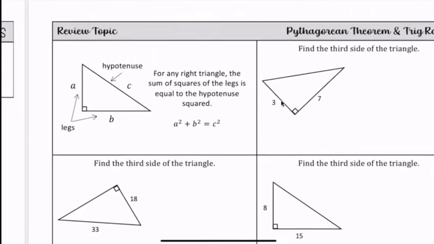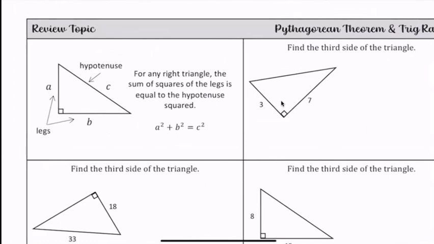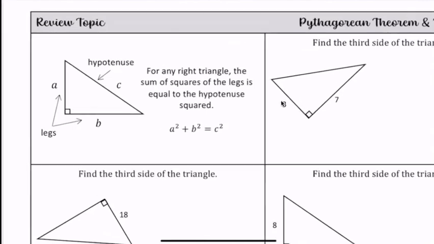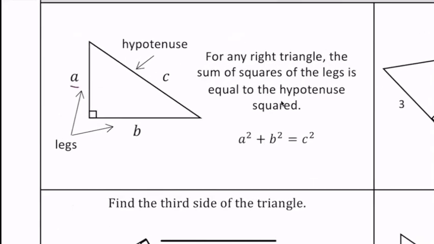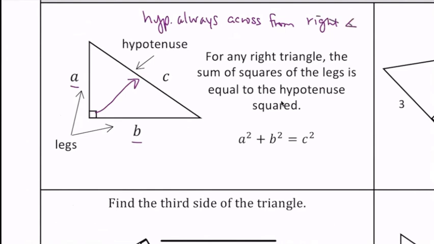Up at the top here, we have a picture that says hypotenuse, legs, and then a little thing that just talks about how for the right triangle, you use the Pythagorean theorem. A couple things I just want to remind you of. The legs A and B, it doesn't matter which one you call A, which one you call B. And the hypotenuse, which is the longest side, is always across from the right angle. Write that down. Hypotenuse, always across from right angle, which is that little box, or square, whatever this thing.